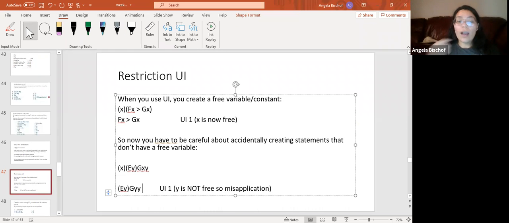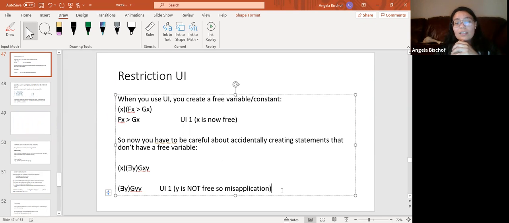When you use a y in this case, you end up creating not a free variable, but that y immediately gets bound to this existence claim, and this should be a backwards E. This isn't really a restriction on UI, but it's more just a be careful what variable or what constant you end up using, because you don't want to accidentally use a variable that's already bound by some other quantifier in the statement.